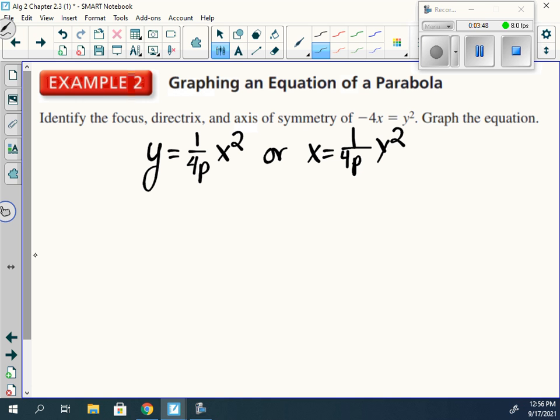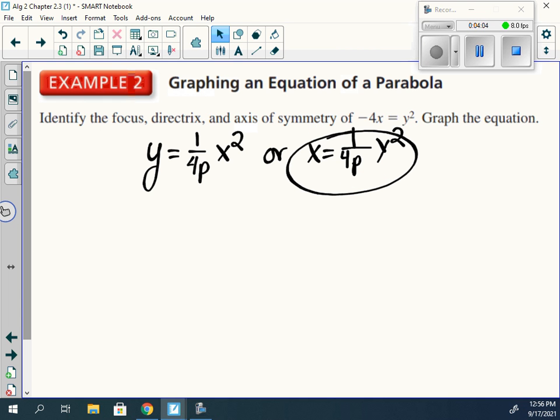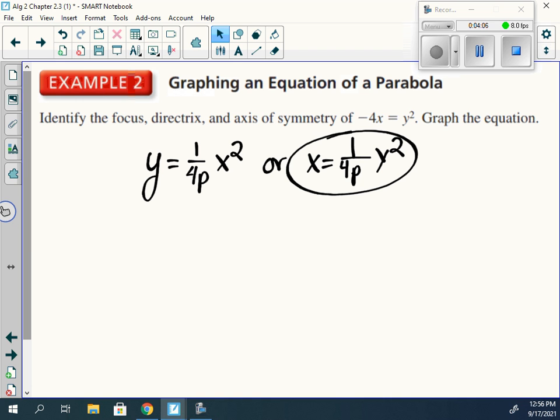Which one of these two general equations most closely matches up with what we have to start with? This one here, yes? And it's really because we have x to the first in both of those, yes? And the y is squared in both of those. So that would be the general equation that we're looking at. It would not be this one here.